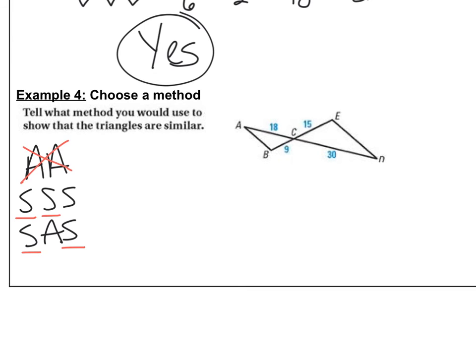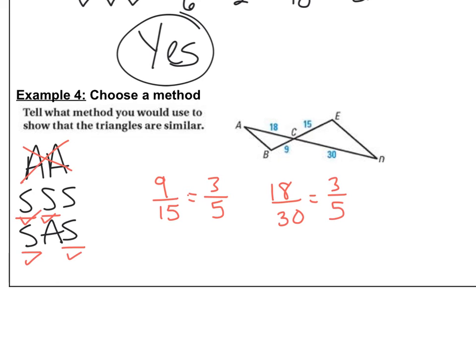Again, we are going to take the shortest sides and the longest sides and compare them, either way you want to. I know 9 is the shortest side, and I know 15 is the other shortest side. Simplify that by 3, you get 3/5. I know 18 is the longest side on that one, and I know 30 is the longest side on that one. That will also simplify down by 6 to be 3/5. So right now, we're good. The 2 sides that we needed check out.